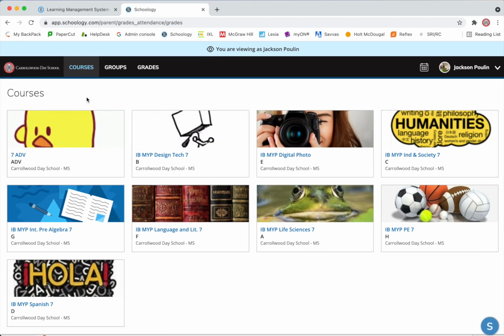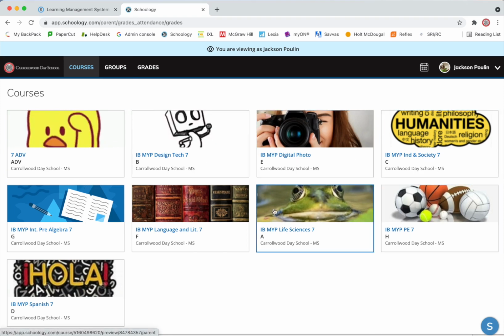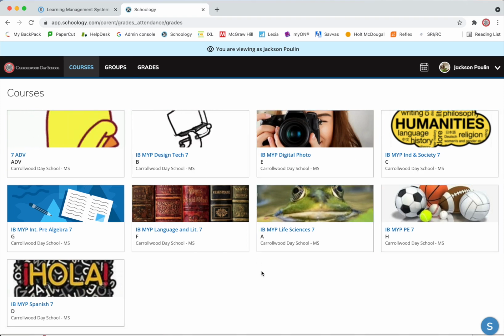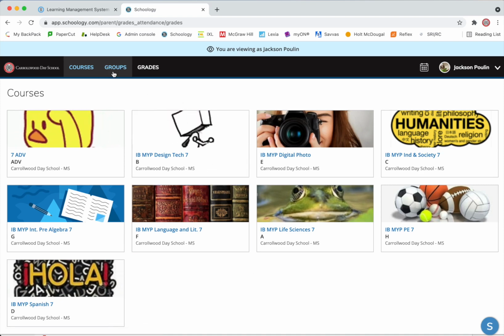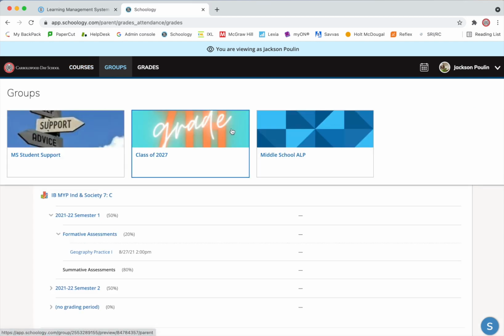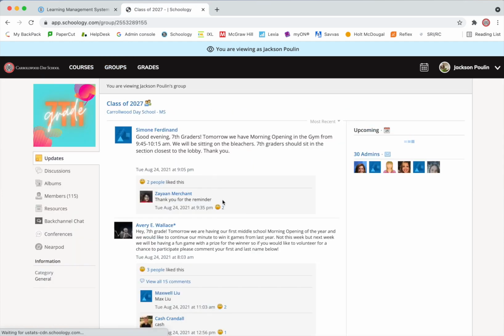Fourth and fifth grade, you'll see your individual courses here. So once you are in fourth and fifth grade, you'll see a math class, you'll see a writing class, you'll see a unit of inquiry class, and you'll be able to see your individual grades within each of those courses. You'll also, when you're in your child view, you'll be able to see any groups that they're currently a part of. So if they're in any groups, you'll be able to select those and get any updates or postings in there as well.